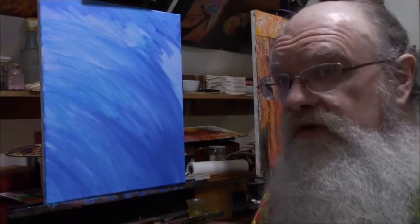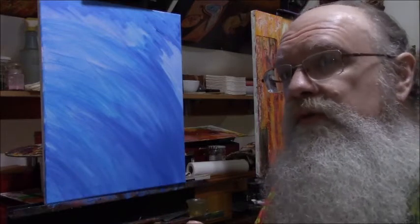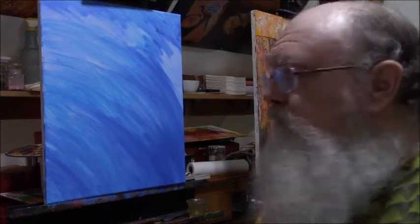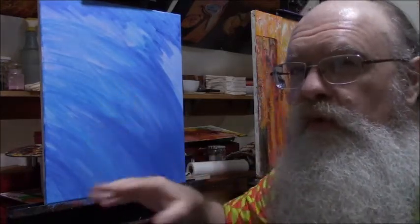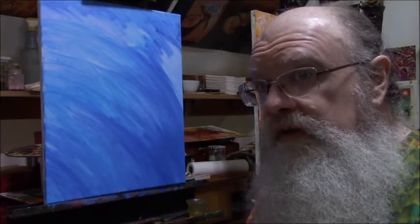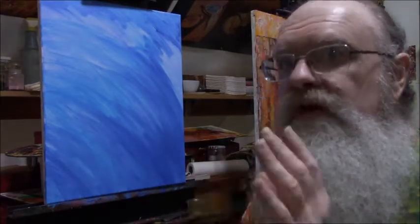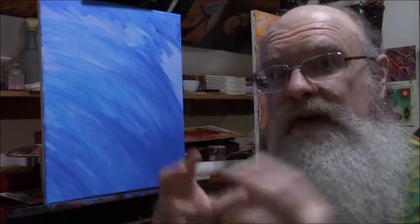We can increase the linseed oil to make the paint a little more fluid, or we can add a touch of medium. Either way, it'll work well, because it'll now rest on top of this very lean paint. So the paint with more oil is called fat. So it's fat over lean, fat on top of lean. And the main reason for this is so that thin paint dries very quickly. Fat paint does not. Fat paint actually takes much longer to dry.